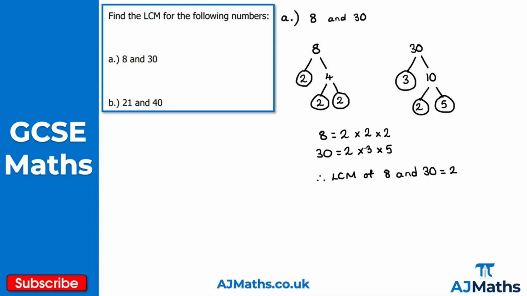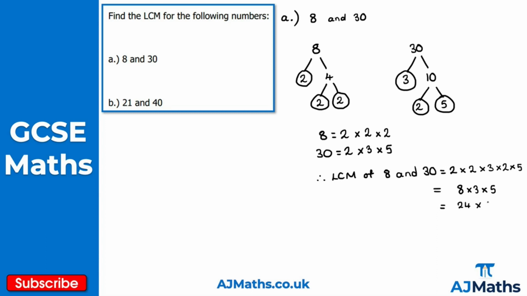I've got 2. So moving on to the next column now, I've got 2 and 3 here. They're different numbers, so we take both of those numbers in our product. So we take this as 2, and we times that by 3 as well. And moving on to my last column, we've got a 2 and a 5 again. They're both different numbers, so we take both of those numbers for our product. We've got 2 times 2 times 3, and for the last column, 2 and 5, so times it by 2 and times it by 5. Now if we evaluate this product, 2 times 2 is 4. Times it by 2 again would give us 8. I've got 8 times 3 times 5. Well, 8 times 3 is 24.